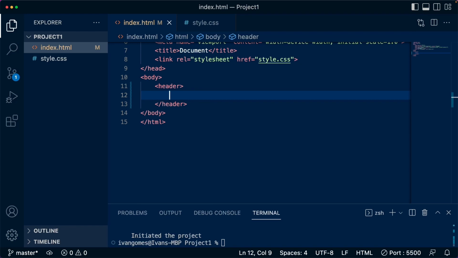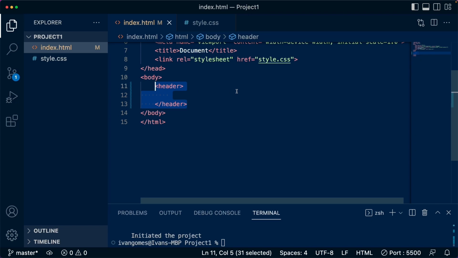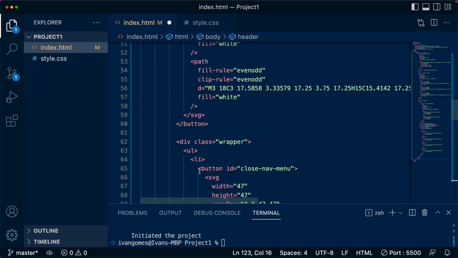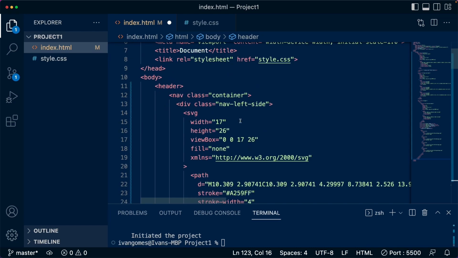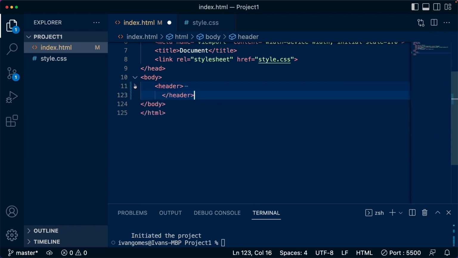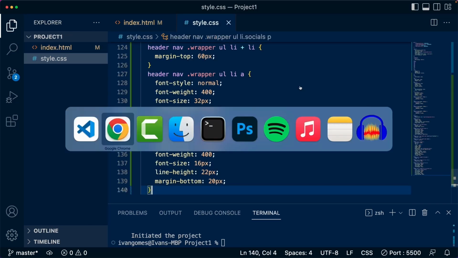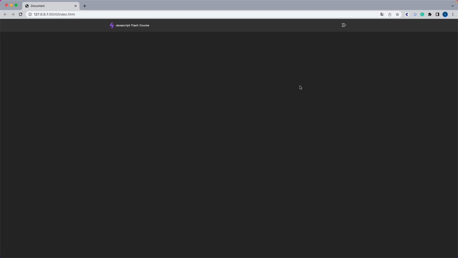So let's use this part as an example. I'm just going to copy and paste HTML and CSS code here, because in the end, the focus of this course is the Git part. So I'm just going to paste this HTML. This is the header that we used in the JavaScript project. So we have all the code for the header. I'm going to close this. Let me also copy the CSS for it. Here it is. Let me save this. Let's go to the browser to see what we have. So now we have something here. We just had a blank page, and now we have the header done.